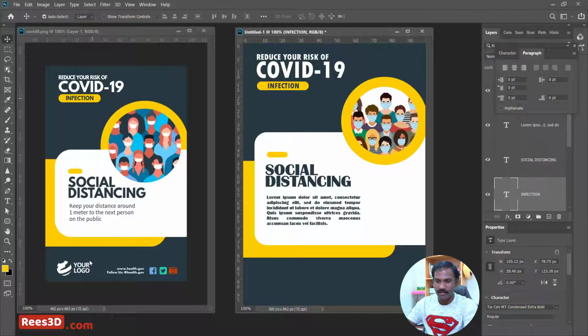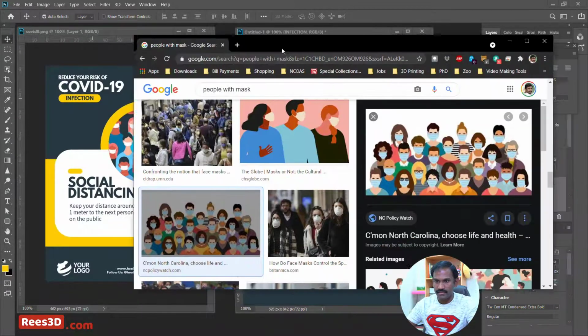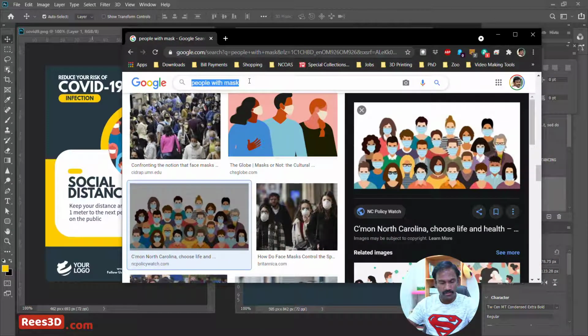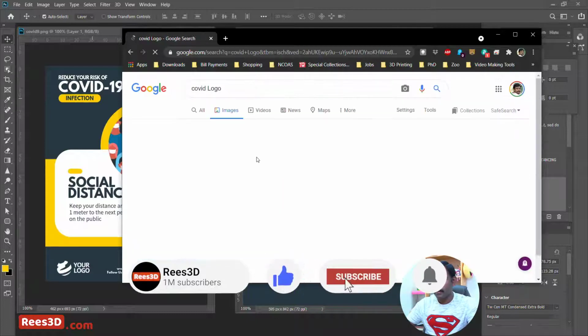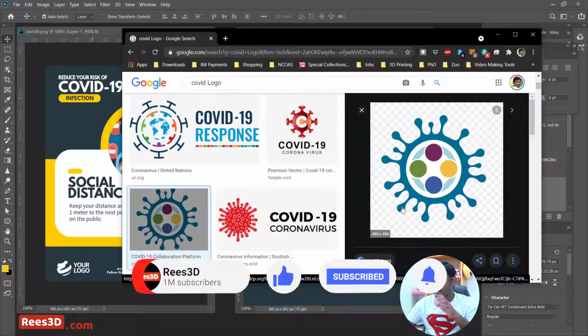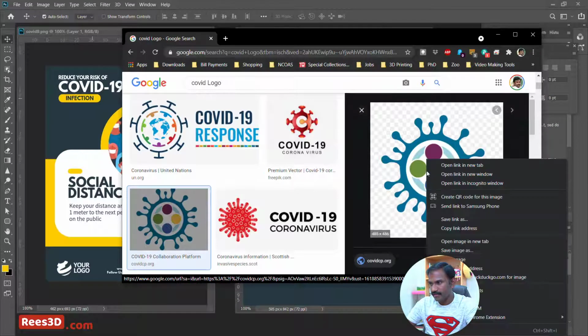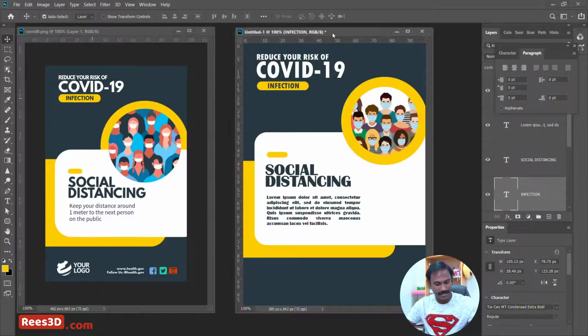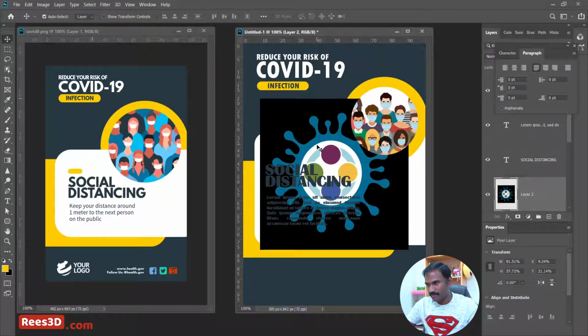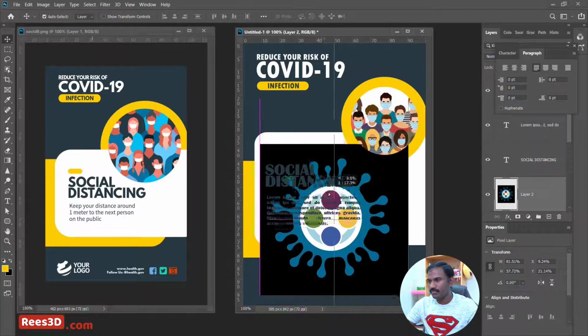Good. So now all we need is just the logo and some social media links. Okay. So I'm going to basically pick these from the internet. So let's say I'll find some COVID logo. Alright guys, so this one looks good. I'm going to copy this image and bring it over here. I'm not sure if it is going to bring it with transparency. It is not.